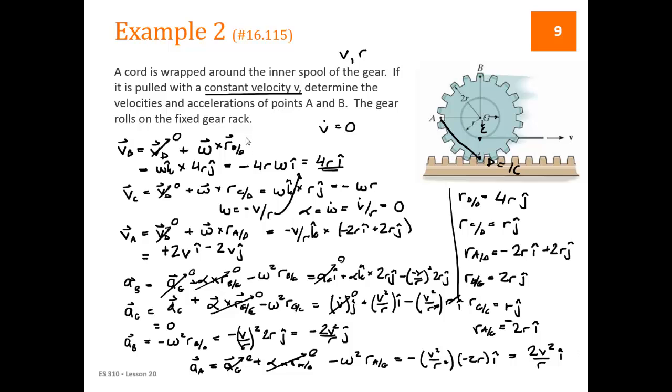So once again, same two equations we used. Things simplify because we have things that are stationary, we have things rolling, so we know information about G, and in this case things were at constant velocities. So lots of zeros in those two equations, but the same two equations we used before. Lots of math, but as far as which equations we're using, it's pretty straightforward, and lots of vector cross products.